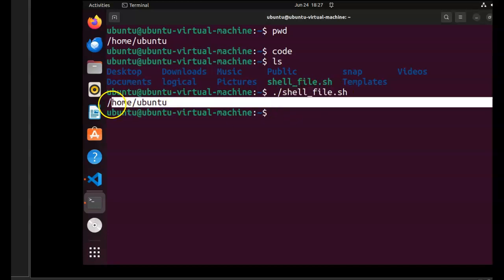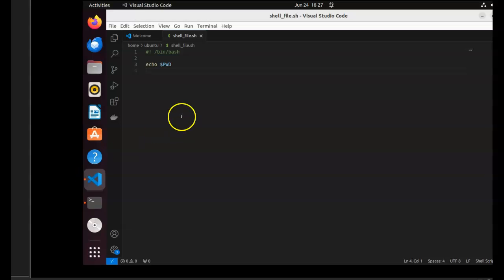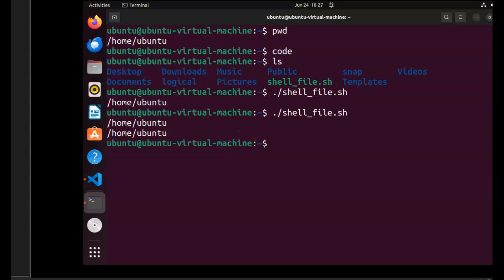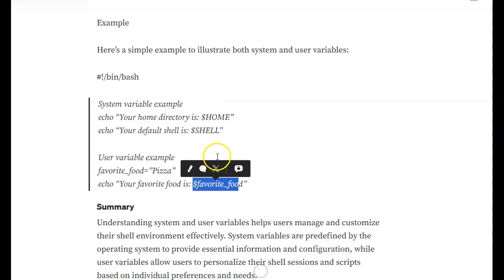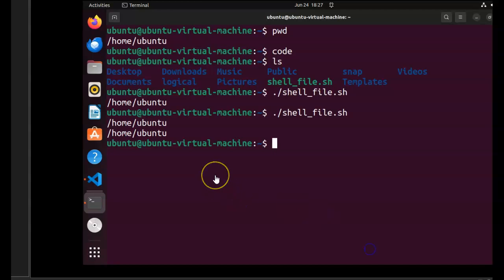So that is pwd. If I want to print more, for example $HOME, I press Ctrl+S and run the command again. HOME indicates the home directory of the current user, the directory you're using right now, and it will print that.